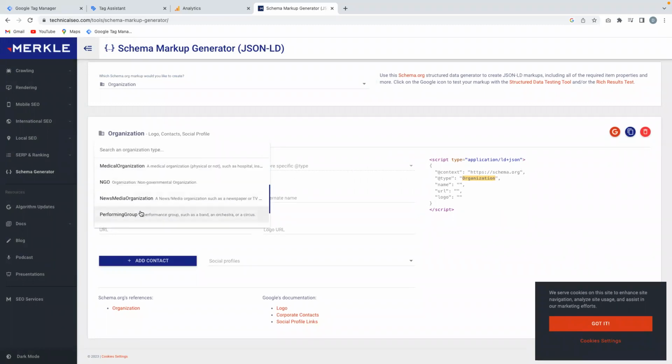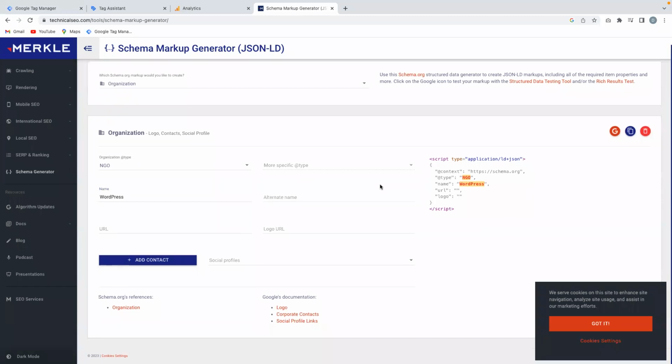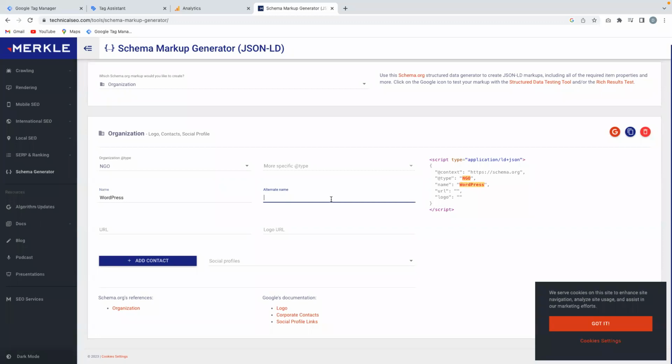Let's say I have a running NGO, a WordPress NGO. I'm not sure why I can't select this one, but we will see an alternative. It's fine. We will just check with this script right now.